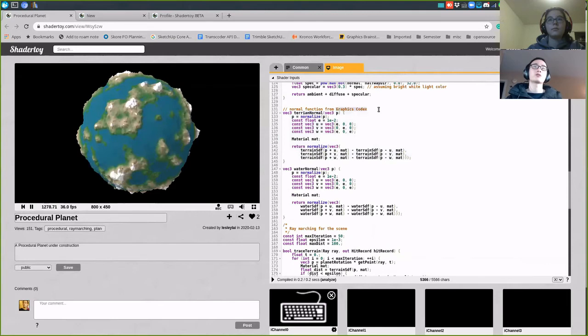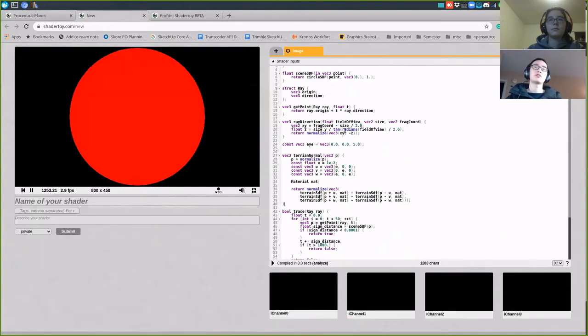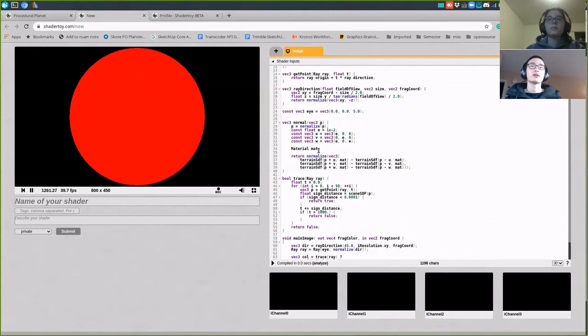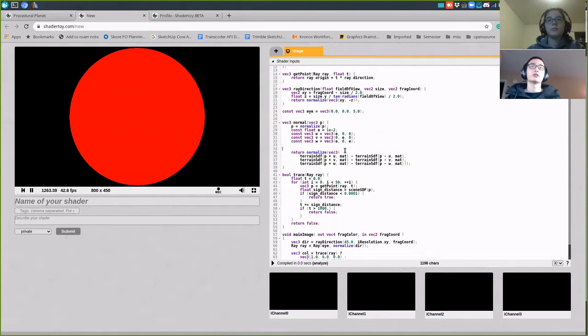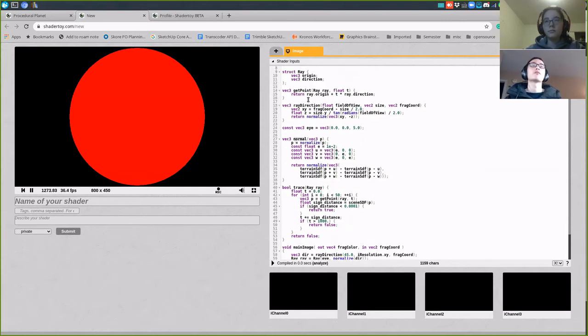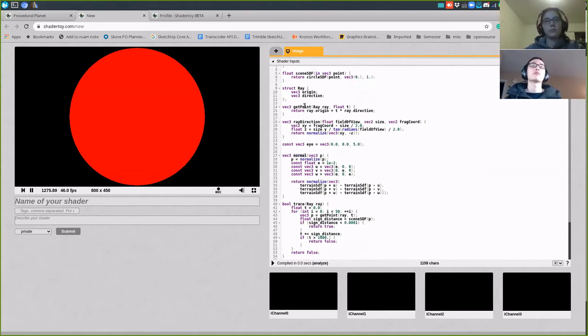There's a book called Graphics Gems. I copied this particular code from there. So if you're interested, you can find the code there. And we don't need this. Normal of that point.